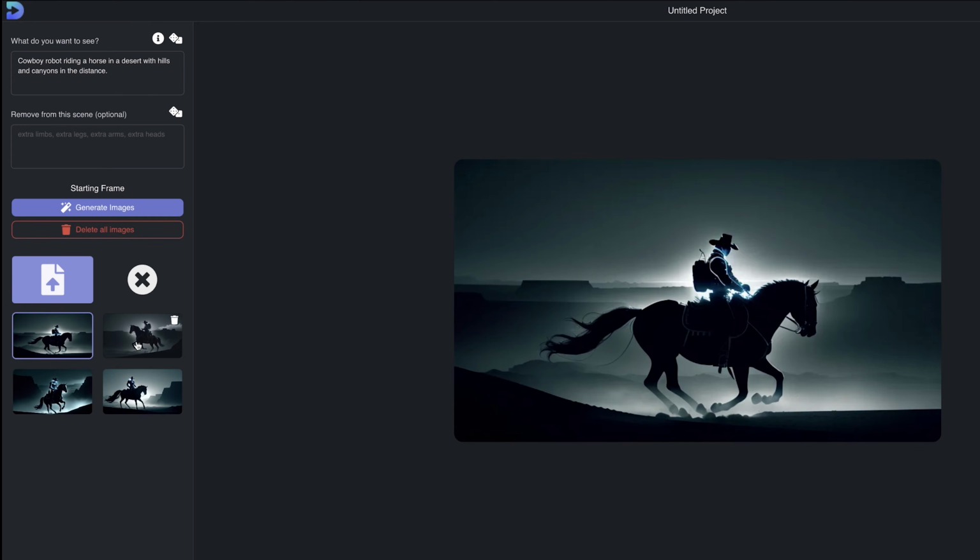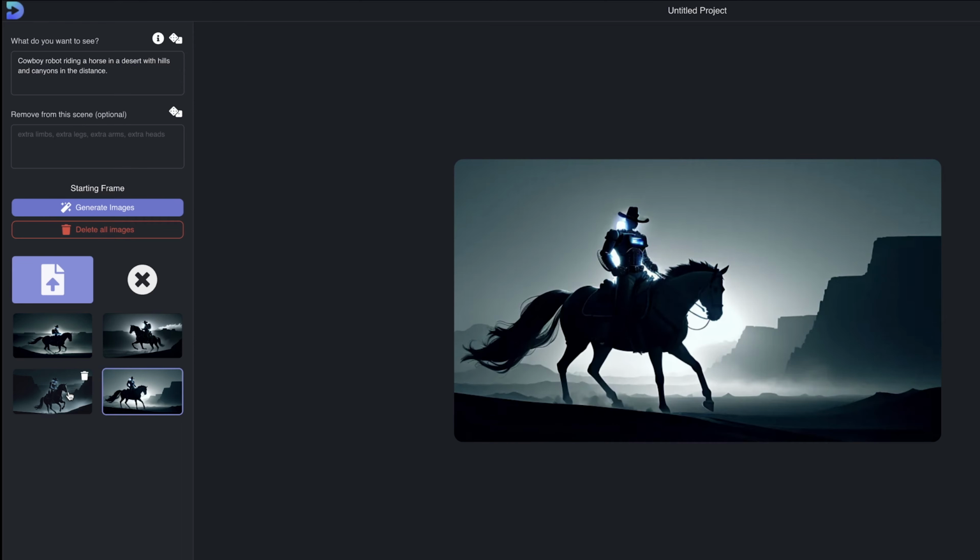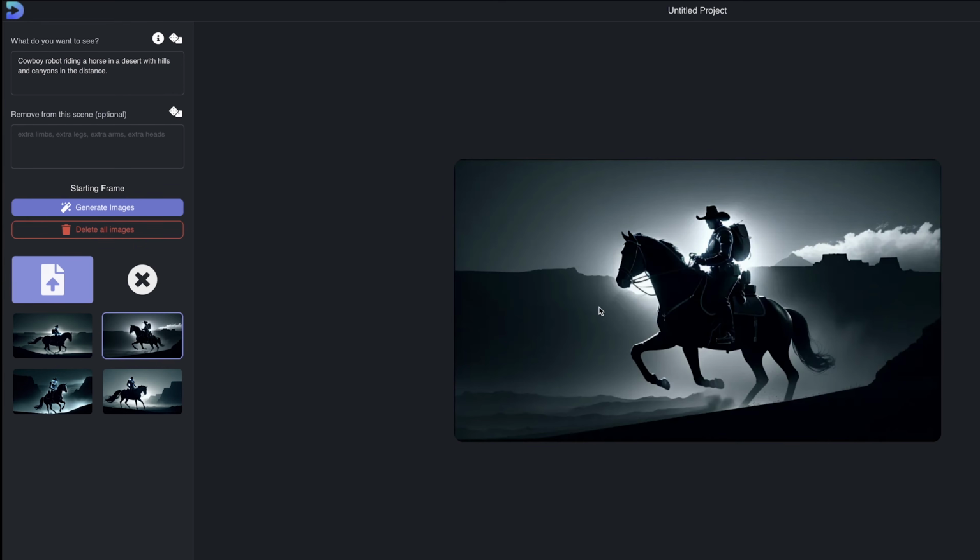With our prompt written inside of Decoherence, we can then press generate images, and it will use what I think is Stable Diffusion to generate the images, or you can upload your own, but for the best output, they do recommend using their own generated images. So I'm going to go ahead and press generate. And then a few seconds later, it's produced 4 different previews which you can click and add to your clip. They all look pretty cool. I'm going to go for this shot here.